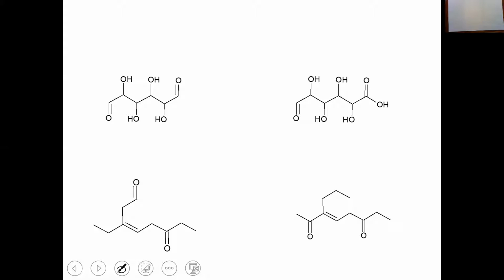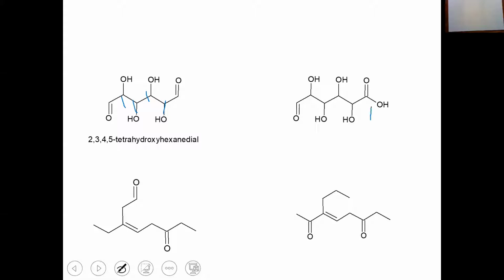So then we have substituents here, here, here, here. That's 2, 3, 4, 5. And all of those substituents are the same. So it's 2, 3, 4, 5 tetra, because there are 4 of them, hydroxy. 2, 3, 4, 5 tetrahydroxy hexanedial. It's a mouthful. The next one has alcohols, aldehyde, and carboxylic acid. Among those functional groups, the carboxylic acid is the higher priority.